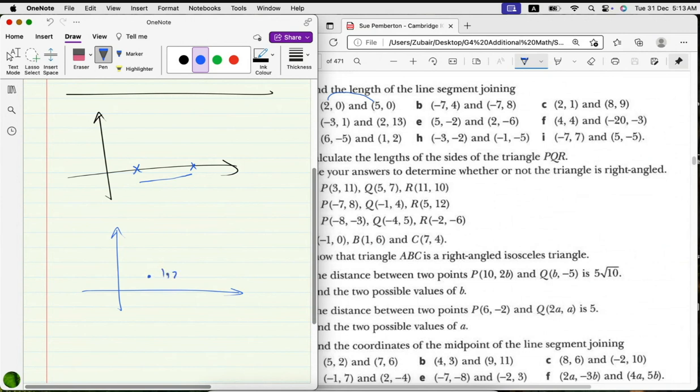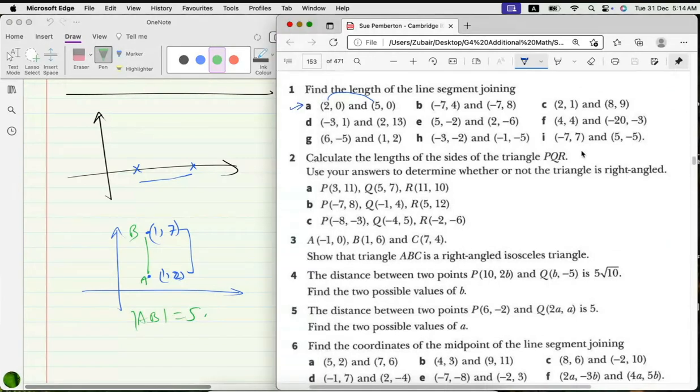x1 y2, x1 y7. So without the formula, the answer would be the difference between these two y's because x is not changing. The distance is just vertical. So if this is AB, then AB is equal to 5 in this case. And here we would just plug in to solve. Try this and then we'll move on to the next question.